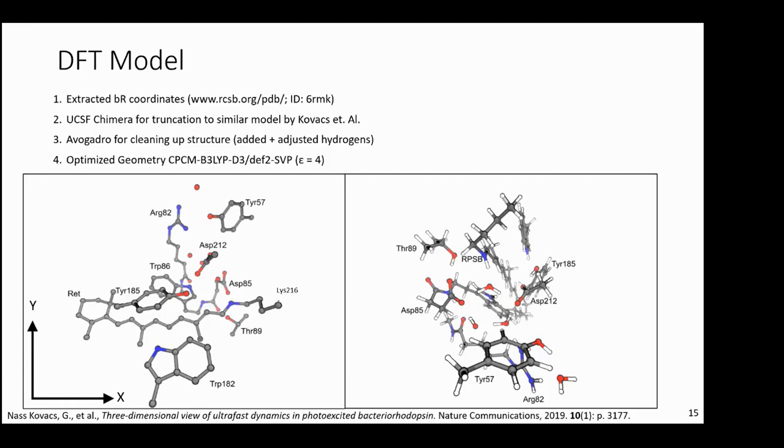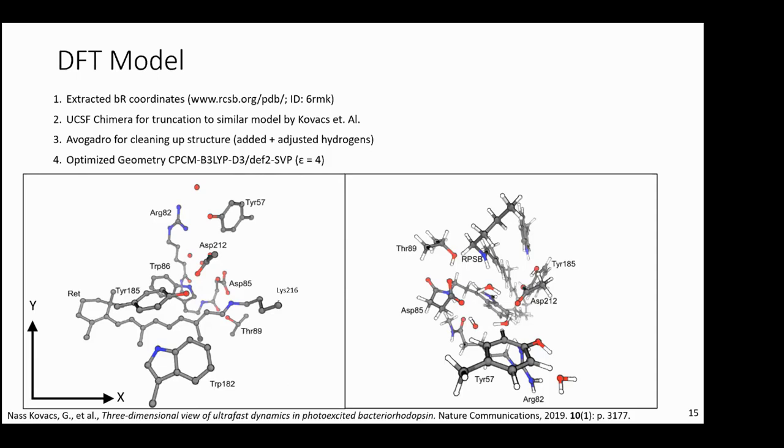Three of the waters were included in a known pentagonal hydrogen bonding network, as you can see here. And of course, we also included the chromophore retinal inside the model. Avogadro was then used to adjust the relative positions of the hydrogens of the water molecules such that they appeared in good locations for hydrogen bonding. And this final model consisted of 208 atoms with a 0 net charge.